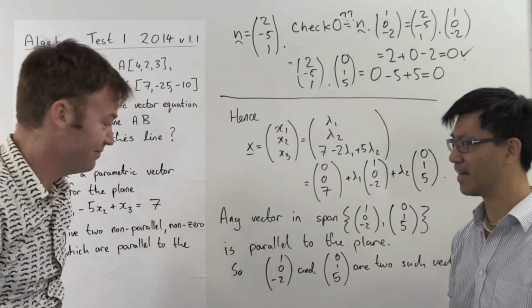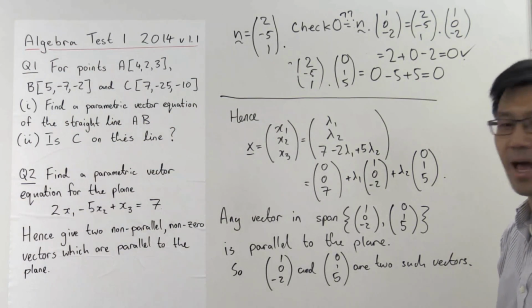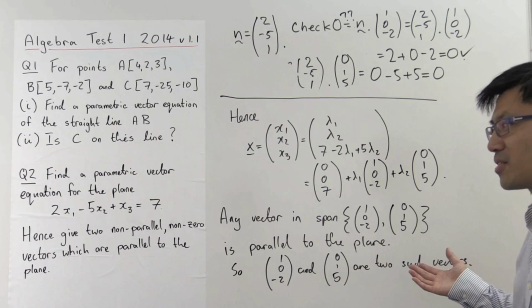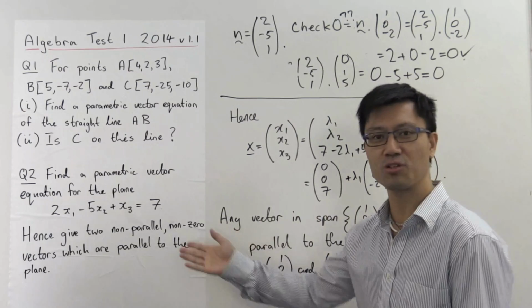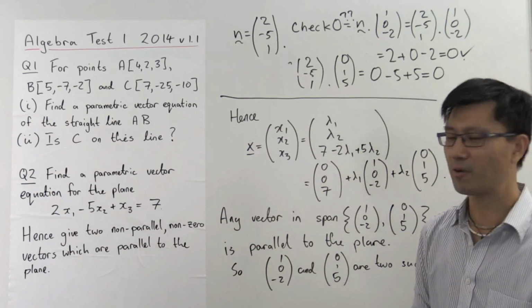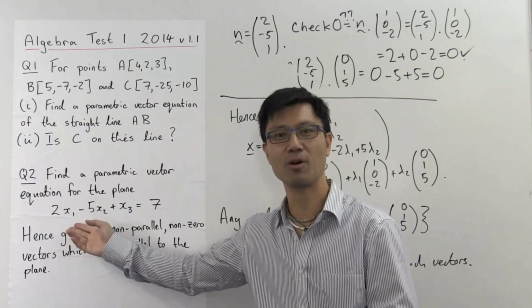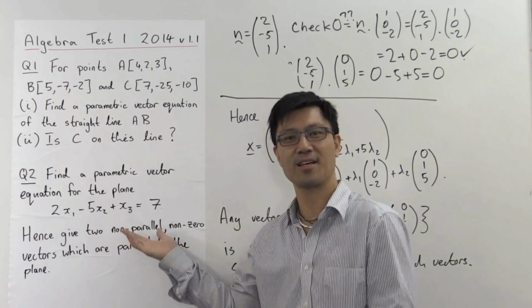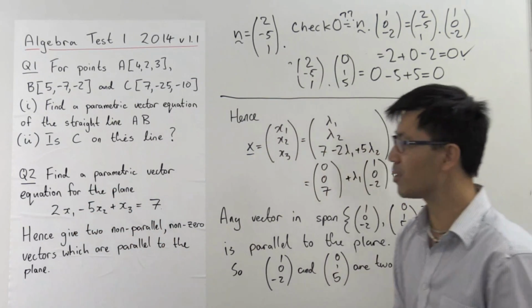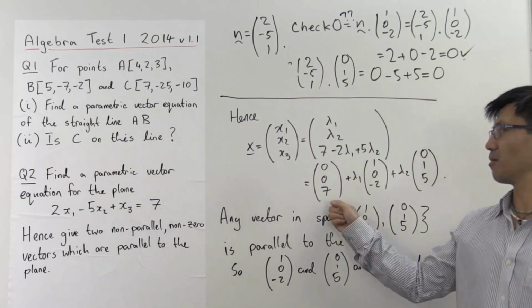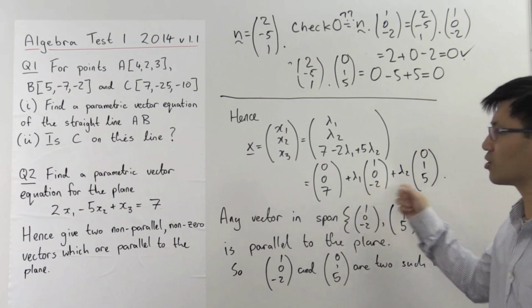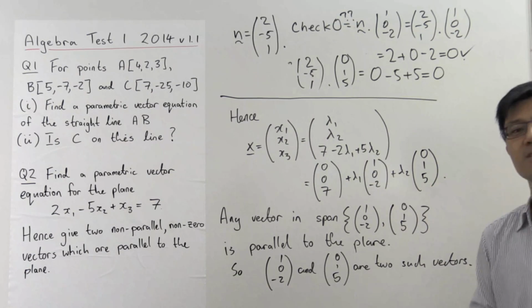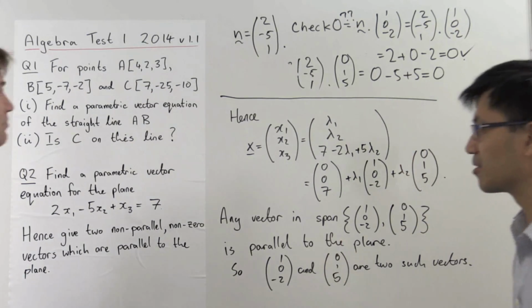Good. Okay. Yeah, so just one final thing. As with all these questions, lots and lots of different ways of doing it. The idea here is you want to introduce some parameters, you put them in, but of course the other thing is you can just pick 3 points on this plane. Okay, that's another easy way to do it. And once you have 3 points, you've got at least 1 point, which you can put in here, and to get the 2 directions, you use the other 2 points. So that's another way to do it. Okay, so take your pick.